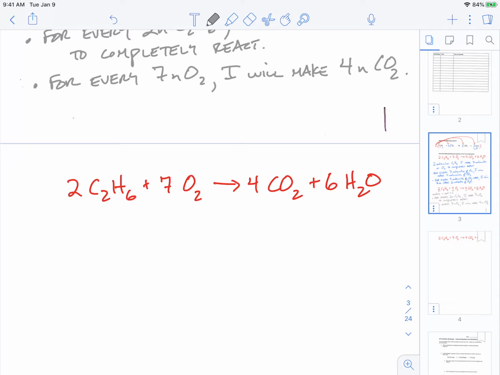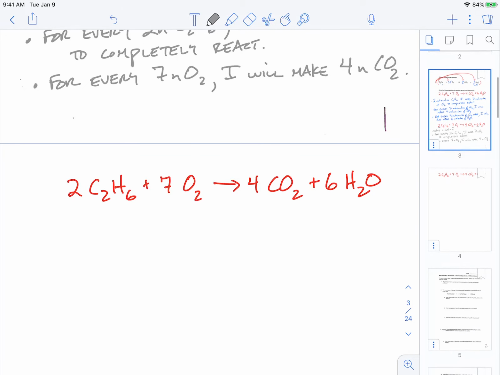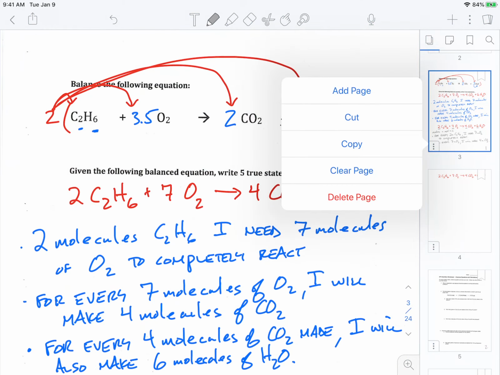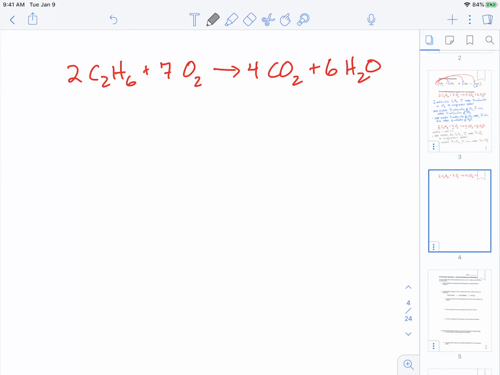All right, everybody. This is kind of a continuation of our previous notes about the relationships in a balanced equation. So what I've done here, on the top right of my iPad in Notability, is I highlighted this here so I can see all the pages in my packet. And then when I select the page that I was on, these little three dots come up. I said add a page, and that's what I did over here. So I need a little bit more space based upon what I had. All right. So that's what I have here, and then I copied my equation again. So what I'm going to do is further talk about the relationships that we're seeing.